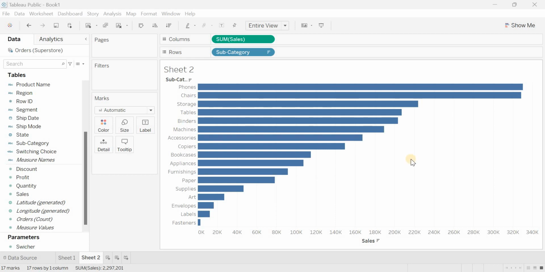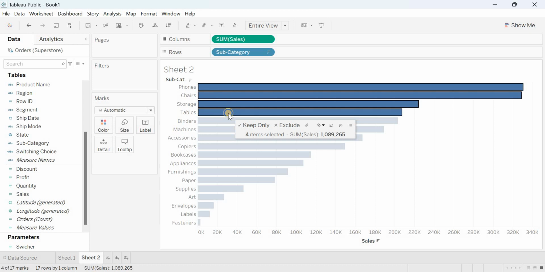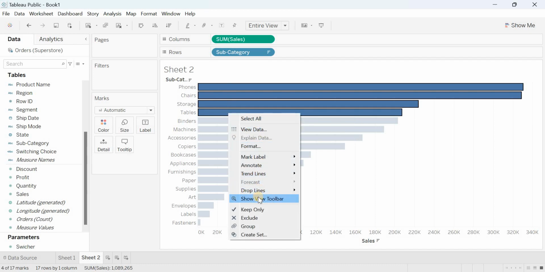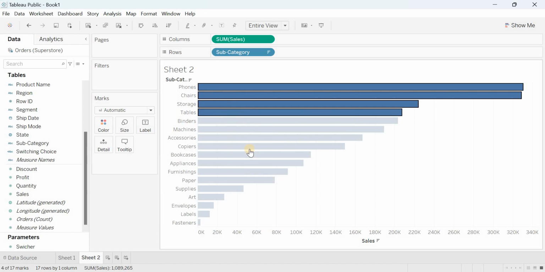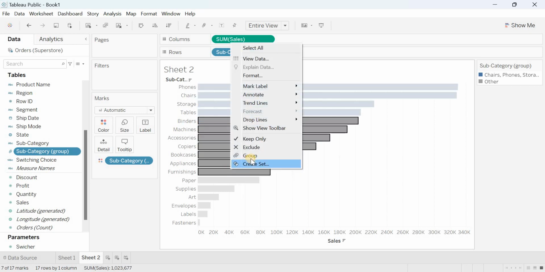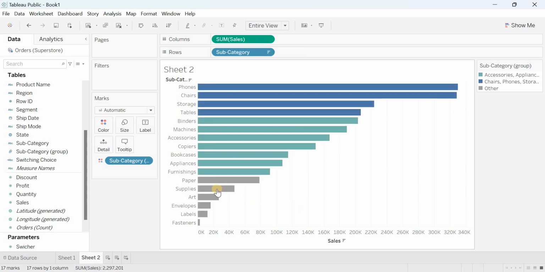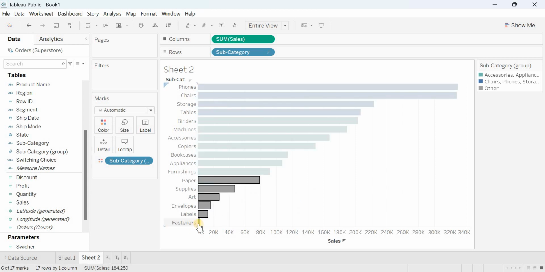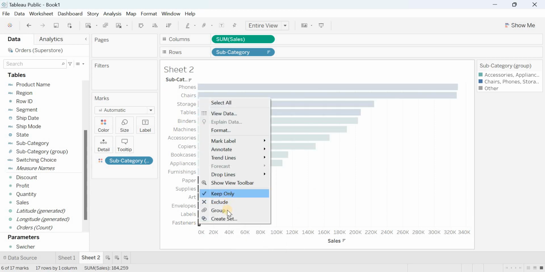Hi, right now I'm going to cover creating groups, and afterwards explaining how we create sets. Let us understand the use case of grouping. Grouping helps us in making a group. For example, here I can think about making a group of these subcategories together, and all these three together, all these together. I can create groups.